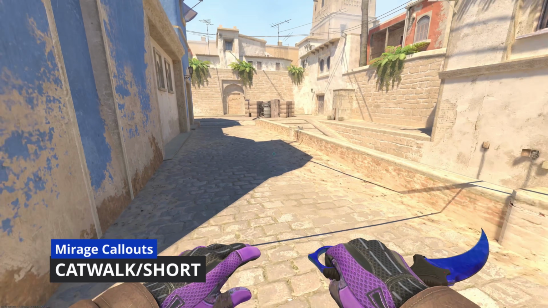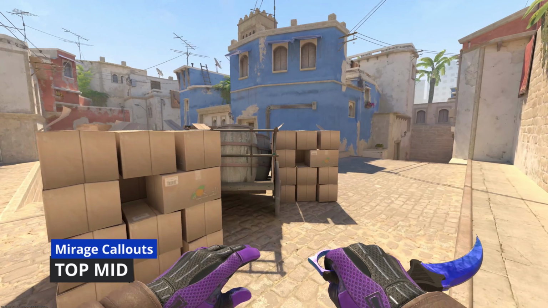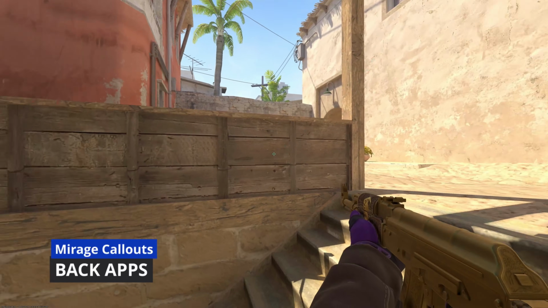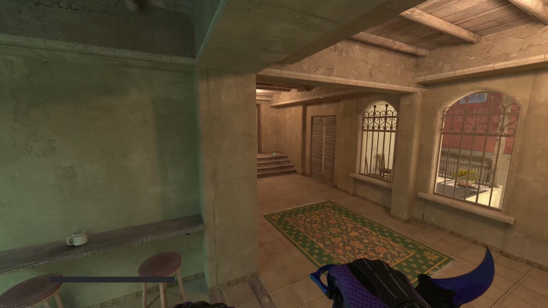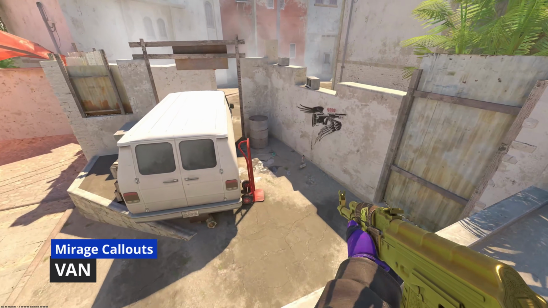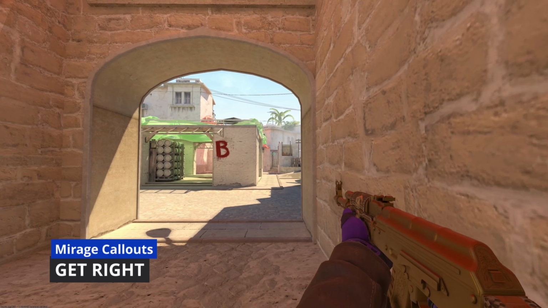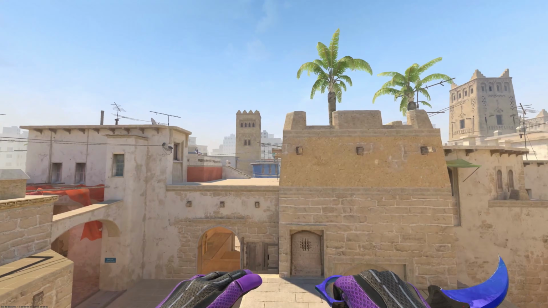And then you have Catwalk, Mid. This right here is Chair, Top Mid. If they're down here, you can just say Bottom Mid. This is Underpass, and it leads to Back Apps. This is TV Room. And then over here, this is Apps. All right, then you have Van, Bench, B-Site. You have Arches. If someone's playing right here, this is called Get Right. And that's pretty much all the callouts you need to know on Mirage.